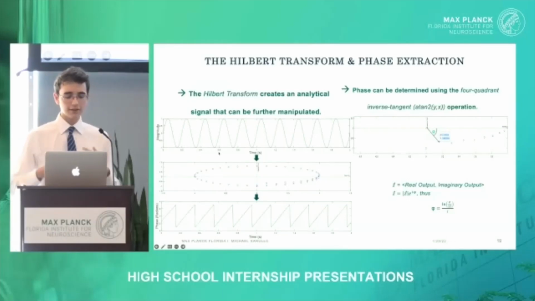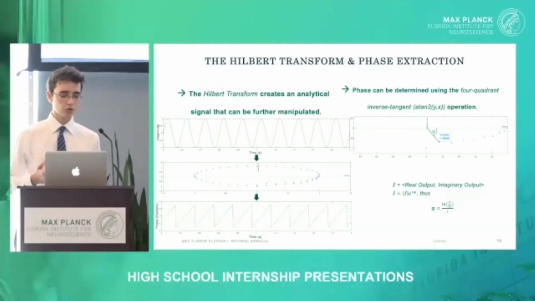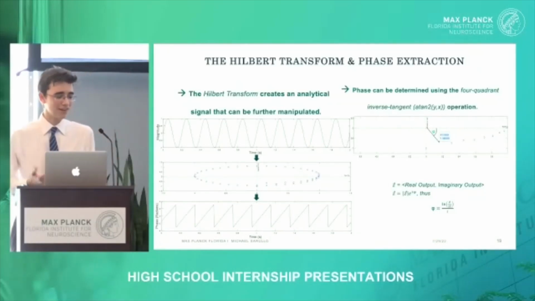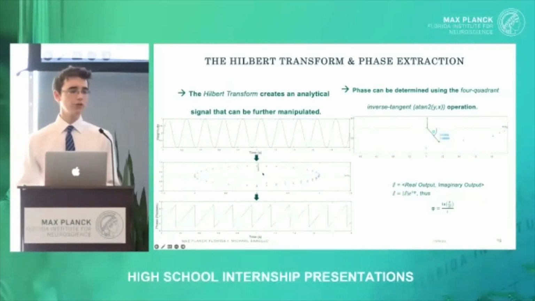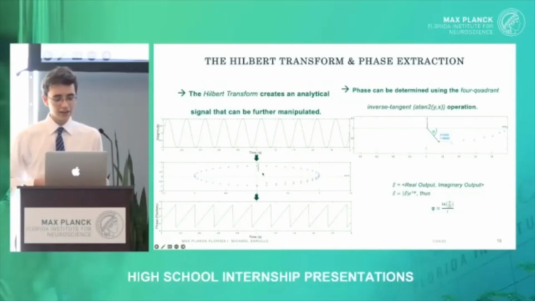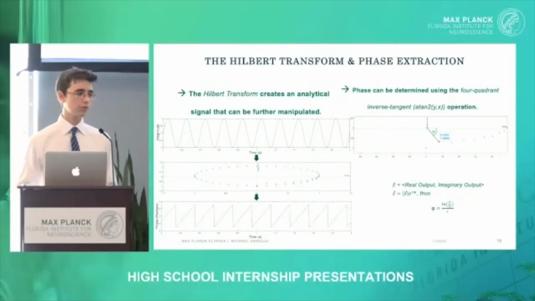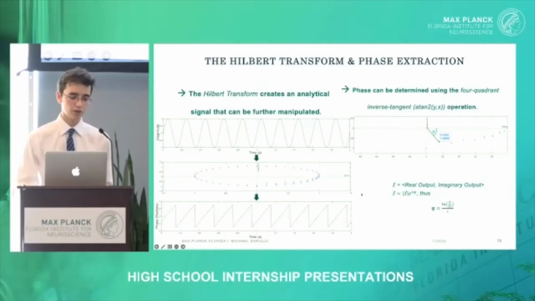In order to perform the Hilbert transform, first we're going to apply a Fourier transform, which will create a complex output. The complex output consists of a real and imaginary output. That's why it's complex. So this is plotted onto a plane. Then, once it's plotted onto the plane, we rotate these coefficients 90 degrees counterclockwise around the complex plane, around the origin. Then we can perform an inverse Fourier transform to get what we finally end up with in this graph right here.